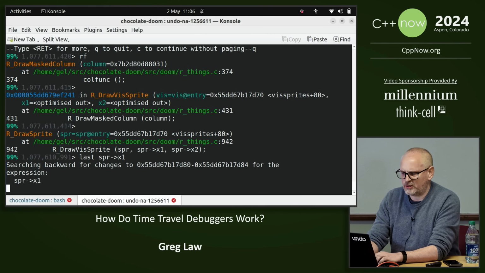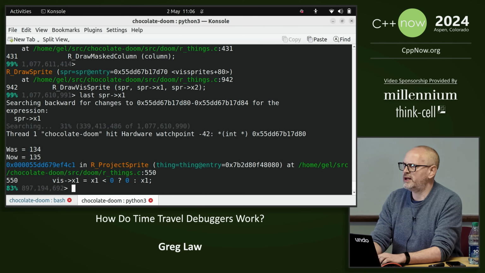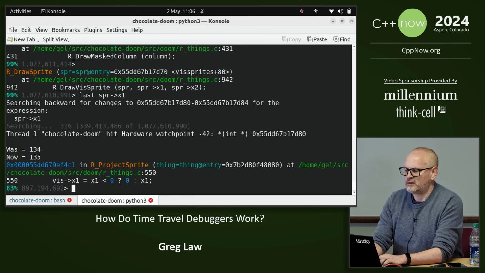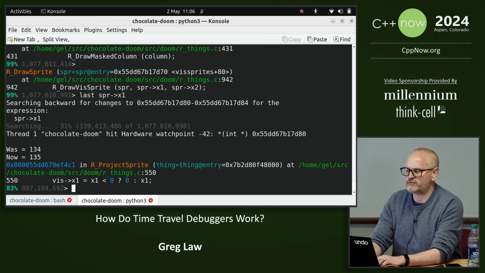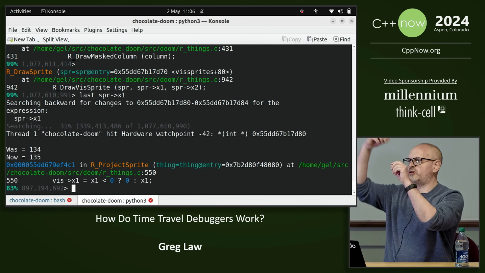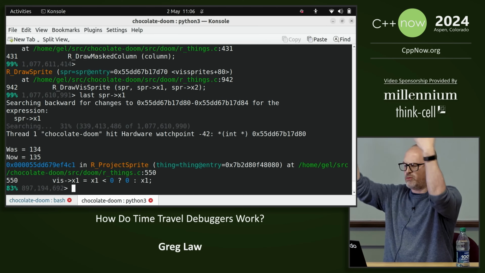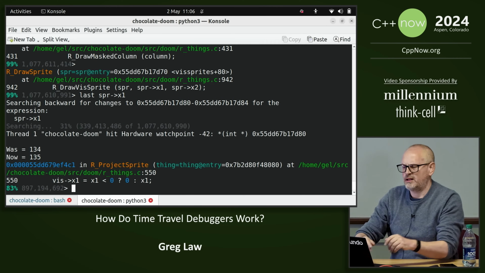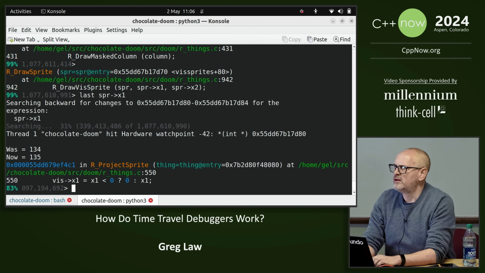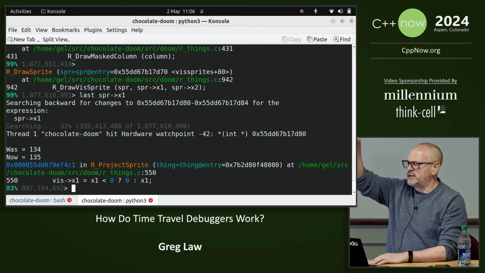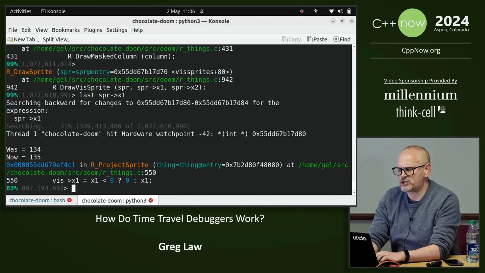I mean, they probably look like. So RF. What's the RF command? Oh, I'm sorry, that's reverse finish. So that's like popping up the call stack one frame, but we're actually rewinding the program state. So wait, stop. So go back to where it was called. Go back to the caller. Yeah, go to the call site of the current function.